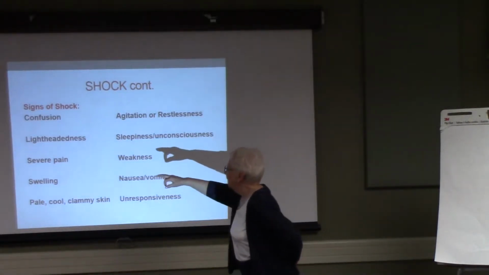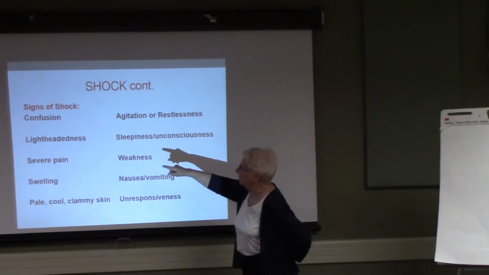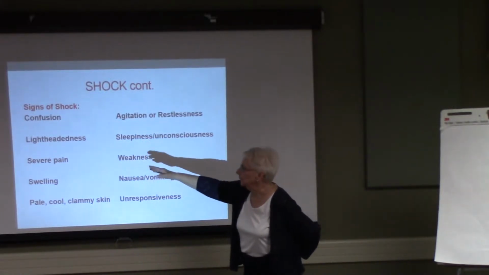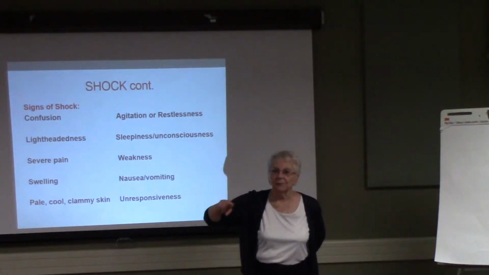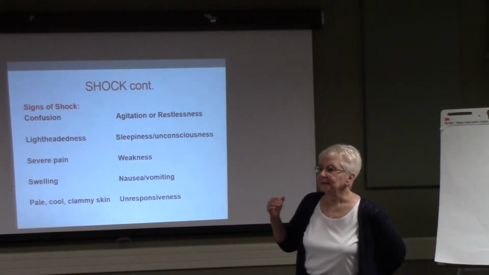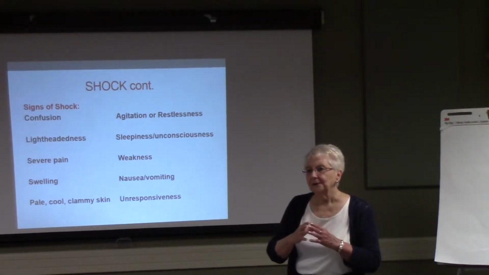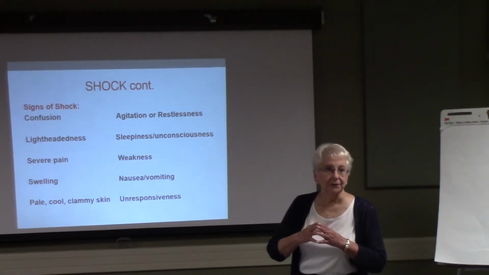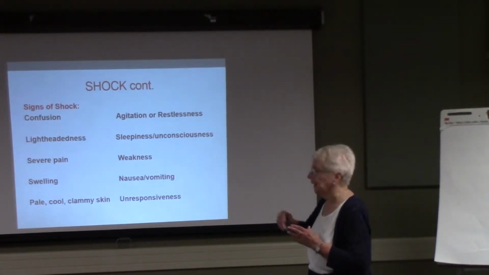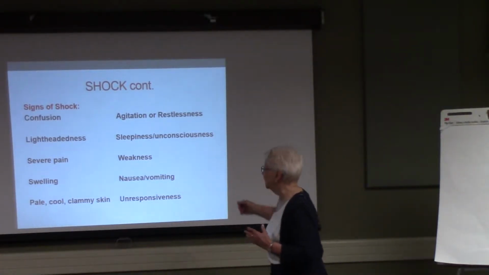Severe pain, swelling, and redness, heat, if you can feel heat, those are all due to loss of blood, whether it's internal or external. Let's say you sprain your ankle, the fluid collects there. Something's happened to cause fluid to leak out of the circulatory system, and that's what causes the severe pain, swelling, all of those things. Now, weakness would be because of lack of oxygen.